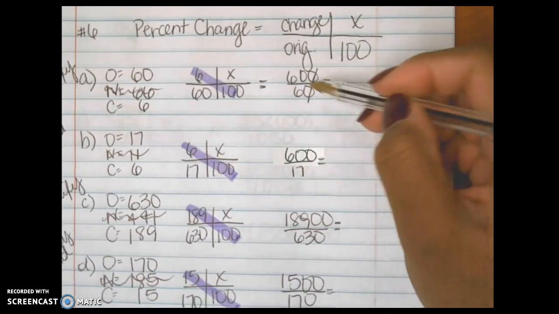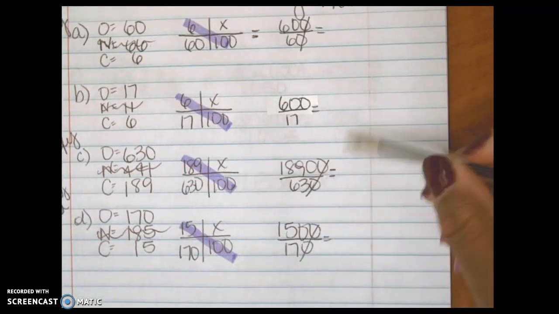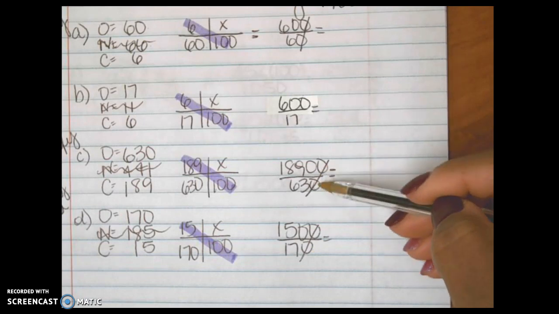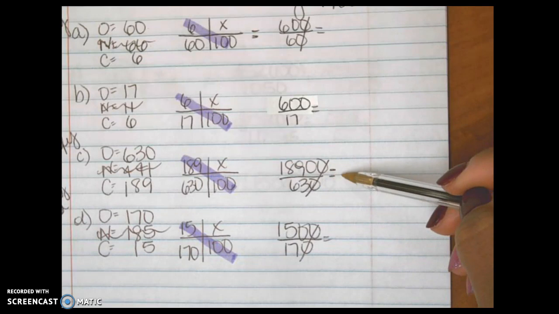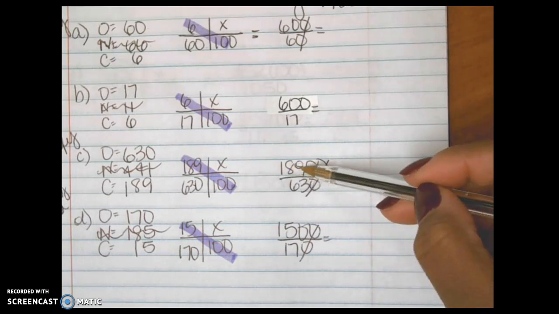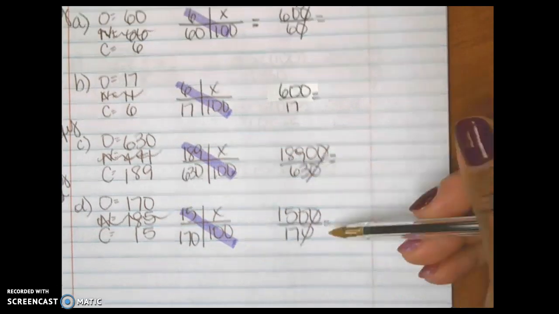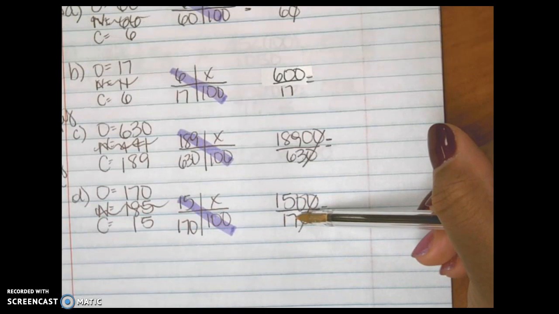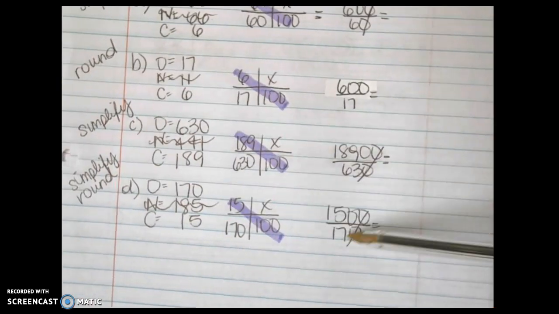So cross out, and then you can simplify more. Cross out a 0, cross out a 0. Now remember, I'm only crossing out 1 zero on the top and bottom because there's only one that they have in common. They have to have a partner. So then you should be able to continue simplifying from here. 1,890 and 63 have a factor of 9 in common. And 150 and 17 don't have any factors in common, so that's where the rounding comes in because 17 is a prime number.